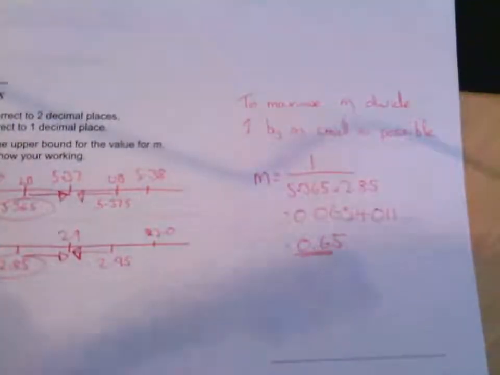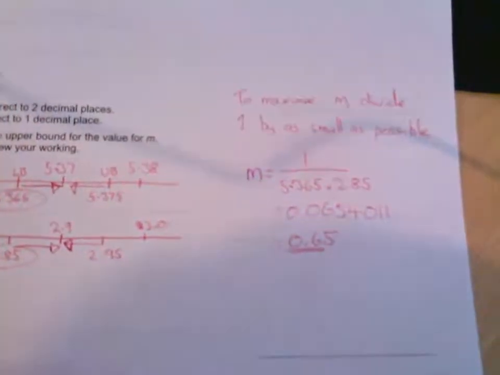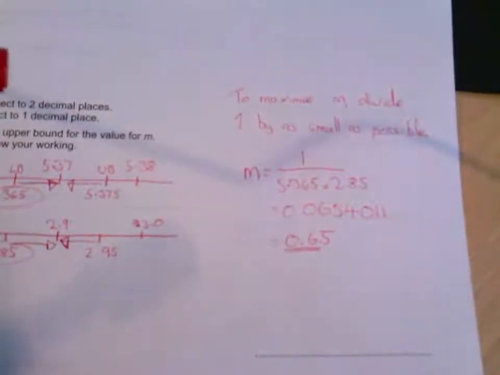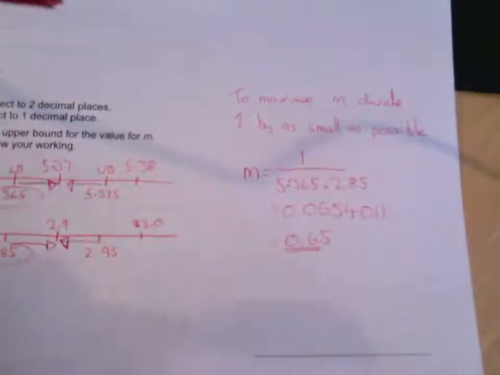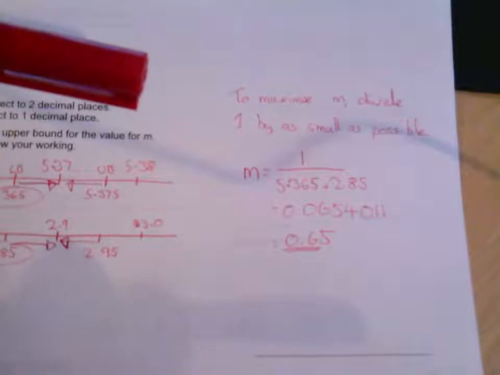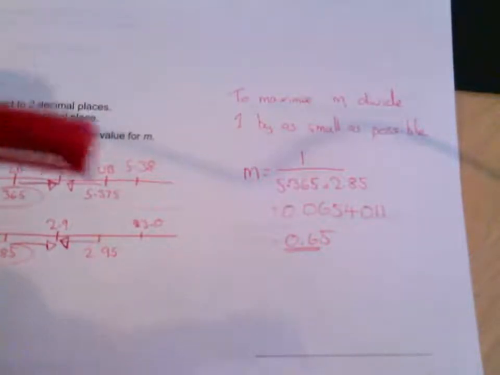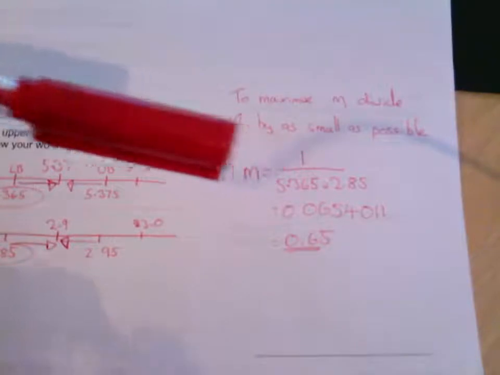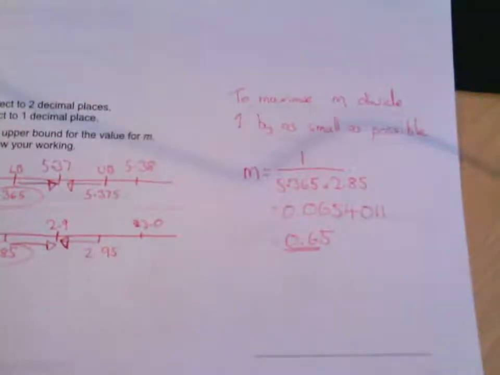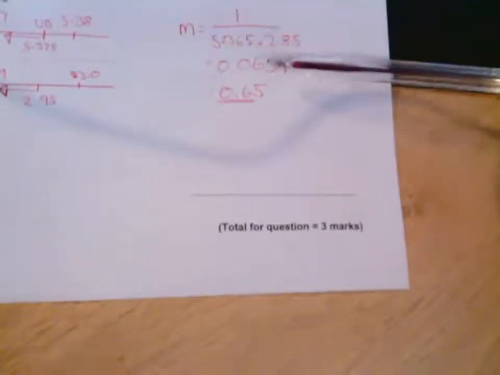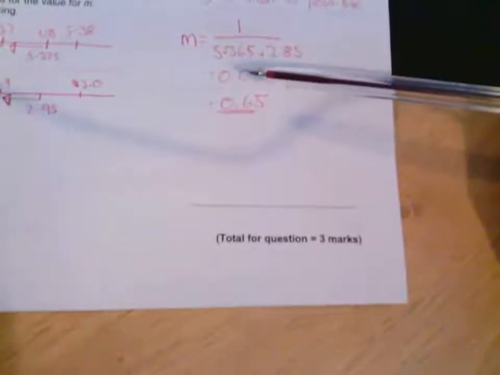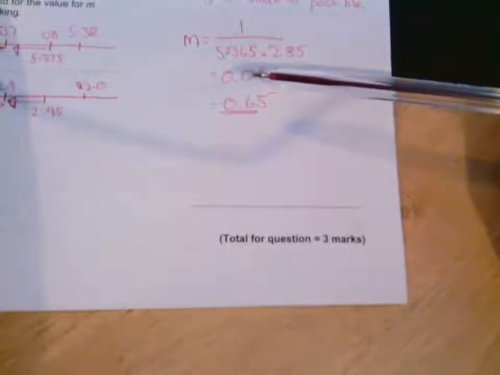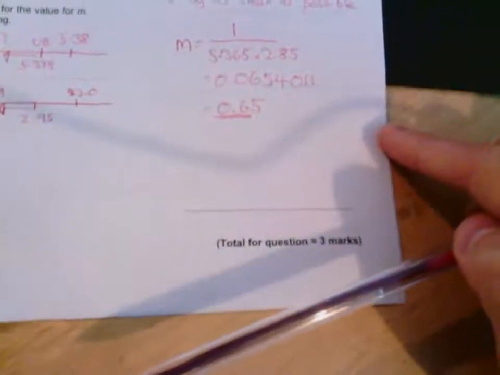0.0654011 was the first few numbers on my calculator. I write all that down because it clearly says you must show your working. The reason for that is that had you made an error in understanding of the skill, you may end up with a very similar answer to what you're expected to get through correct working, which is why some of you may have got the same answer, but you will not be awarded the marks because you've not used the correct method. Maths is about understanding of method as well as getting right answers and wrong answers. Okay. The reason I've rounded my answer to 0.65 is because the number with the most decimal places had 2 decimal places in it, so I've also gone to 2 decimal places.